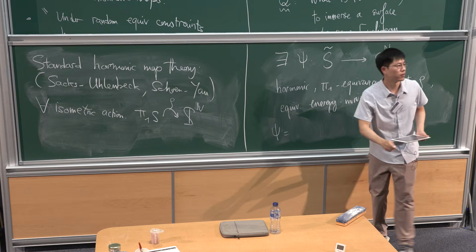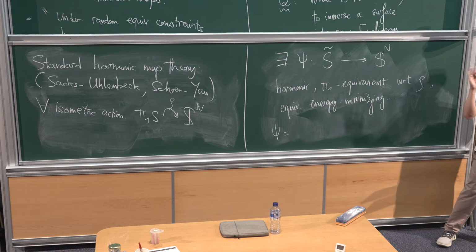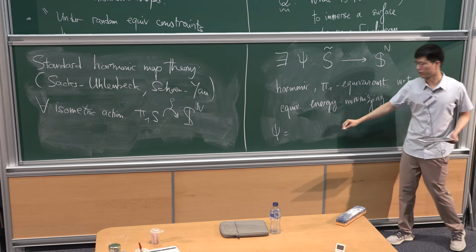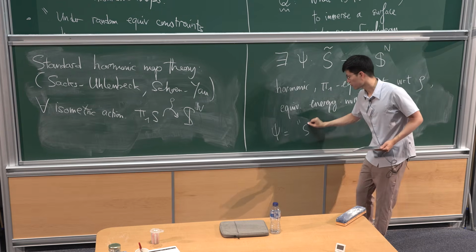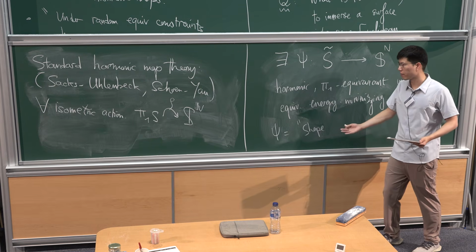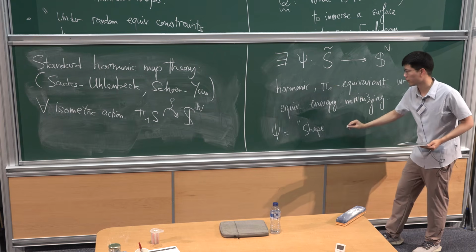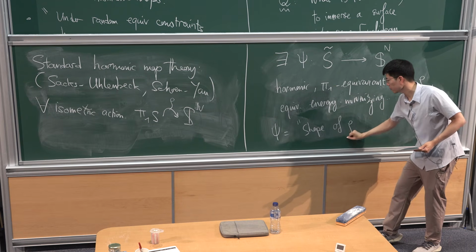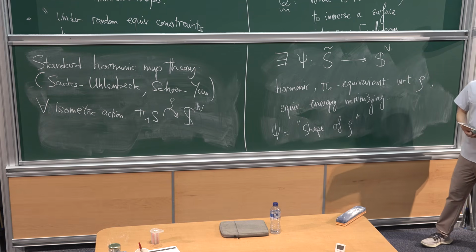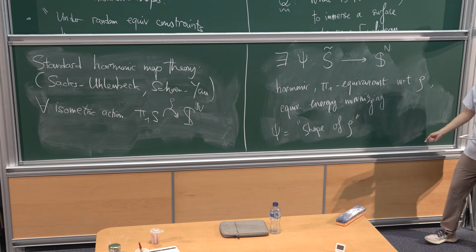Is it specific to the sphere? No, I'm going to give you the general results later, but this is a very special case where the target space is a sphere. And I like to think of this harmonic map as the 2D shape that you can associate to the representation or the action. So rho is a kind of topological object, and you get this 2D shape as a result of this procedure.